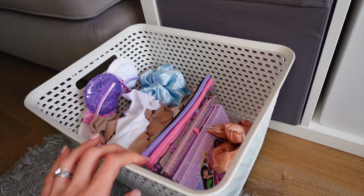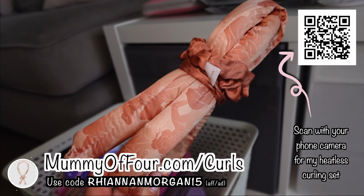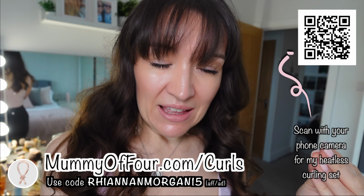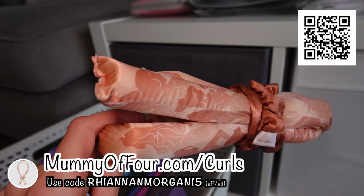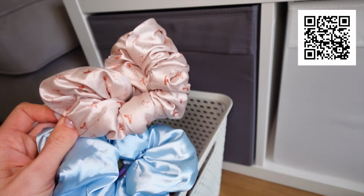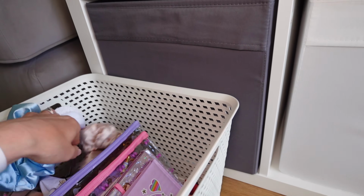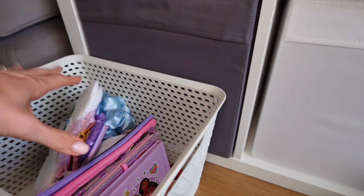And I've just got a basket of bits I've been gathering, things like this hair curler. If you saw my hair curled earlier in this video, then I just sleep with it in one of these. So that is a Disney one. I'm going to take that with me. I've got pillow scrunchies for when I'm not sleeping with my hair up like that. Just various bits, just collecting bits all the time.